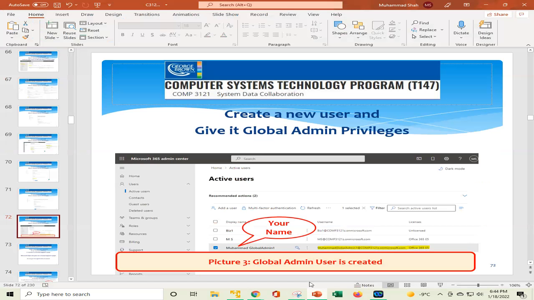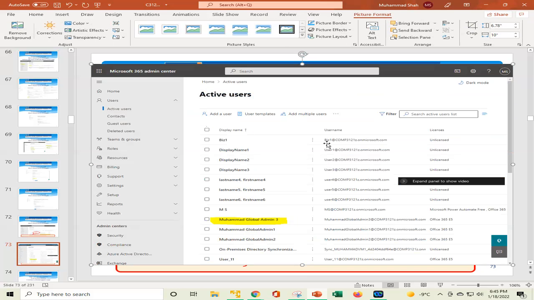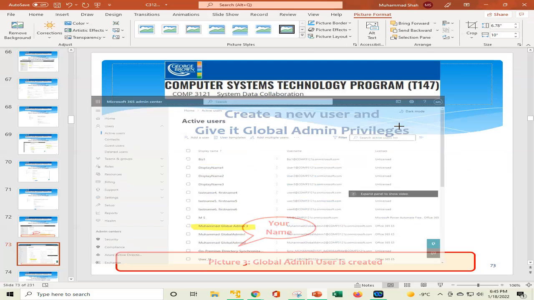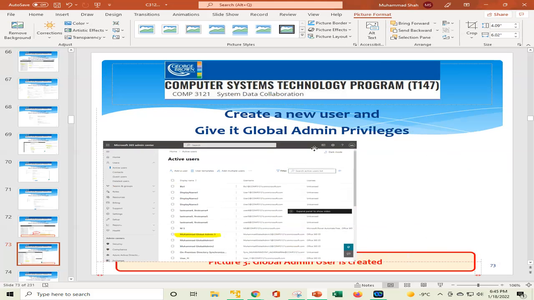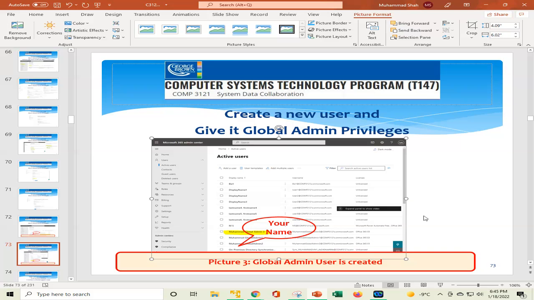So we just put it here into the new page. We just delete this one and put the other one. We can send it to back, so another picture will be on top of it.